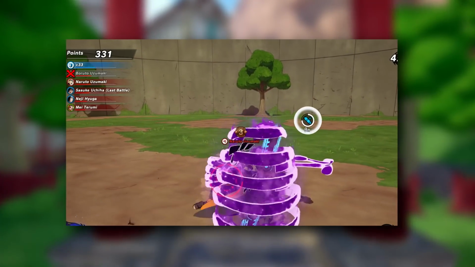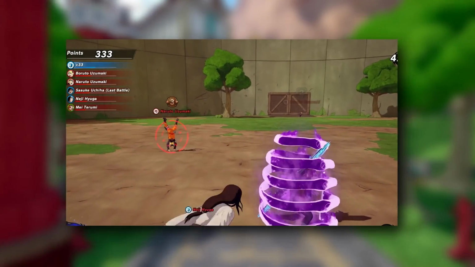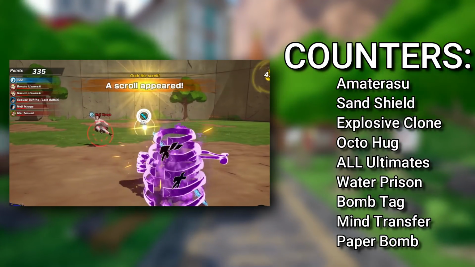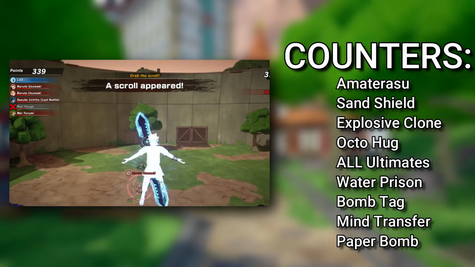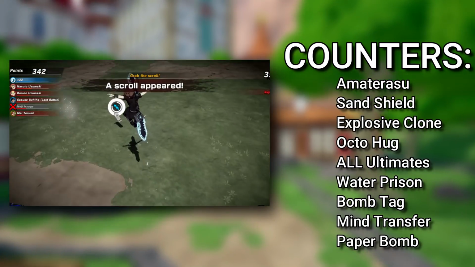There is actually a few things that will take you out of the Susano Armor. To highlight a few here, all ultimates will take you out: Water Prison, Octo Hug, Explosive Clone, Amaterasu, and I thought Paper Bomb was quite interesting as well.